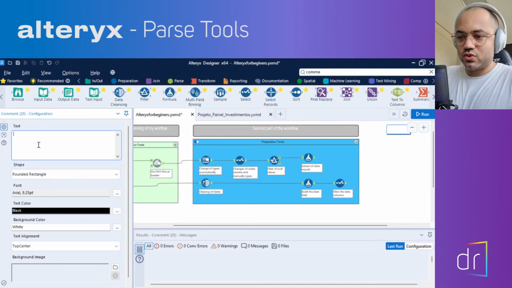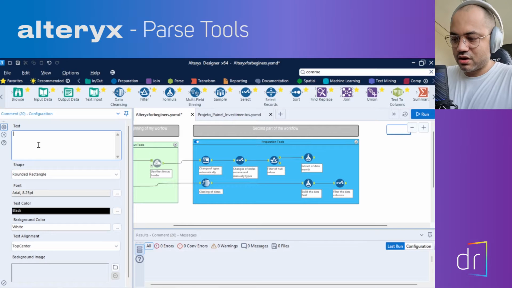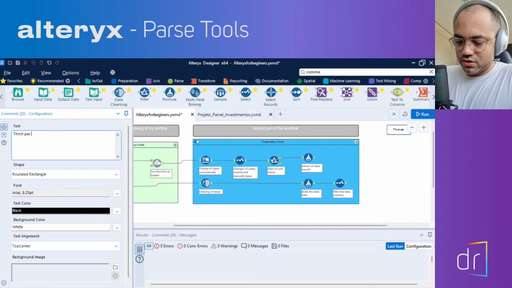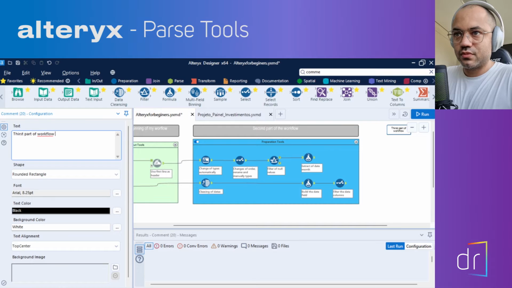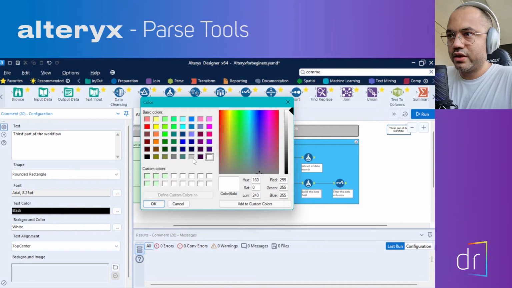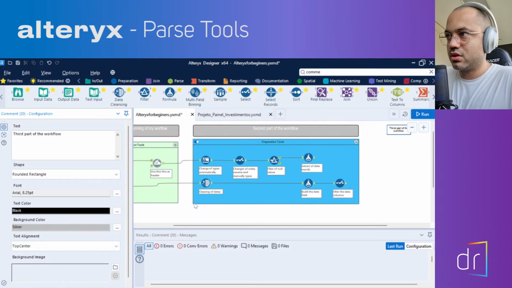Inside the comment, I will write: parse, first part of the workflow. Okay, got it. Let's put some color in the background, the gray one.